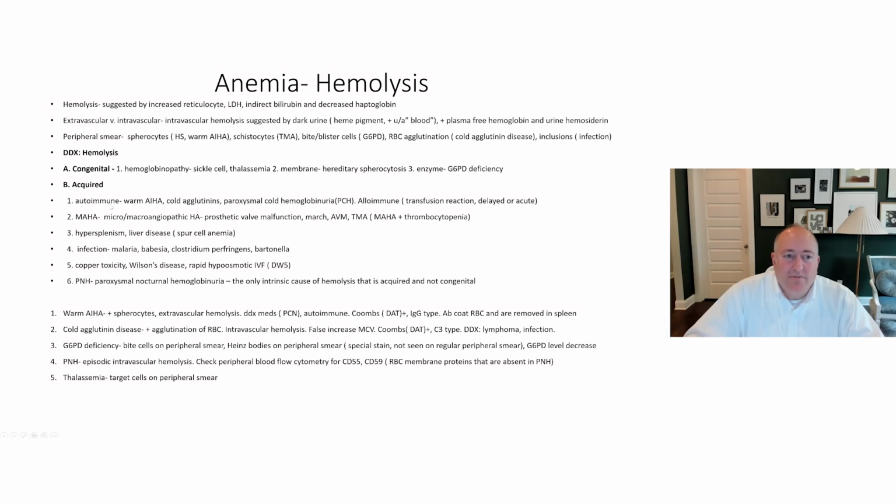And then the acquired would be autoimmune. For instance, warm autoimmune hemolytic anemia is where IgGs coat the red cells, and then when those IgG coated red cells get to the spleen, the macrophages take a bite out of the red cell. Red cell is normally a biconcave disc with a lot of excess membrane. When the macrophage takes a bite out of the cell, then by physics, the red cell forms a spherocyte, and you lose the central pallor. So that's why we see spherocytes with warm autoimmune hemolytic anemia. Remember, if you checked a Coombs test, that would be of the IgG positive variant.